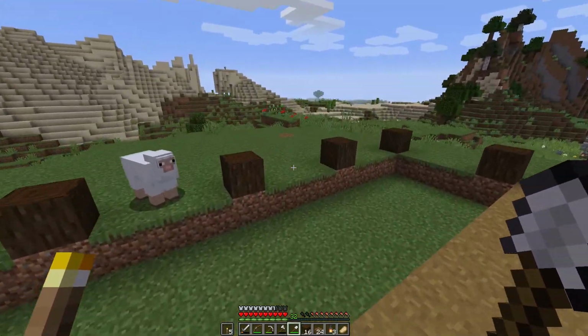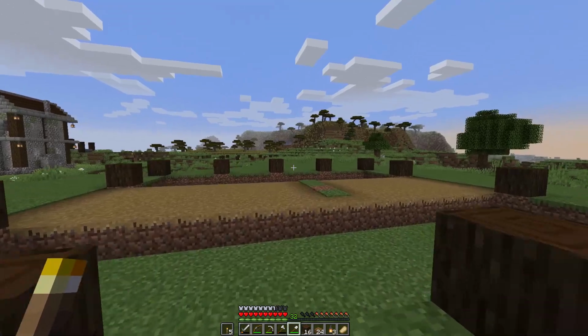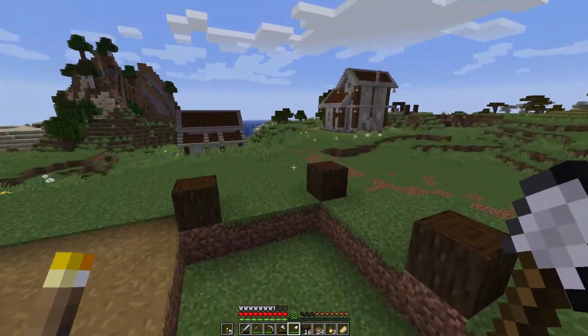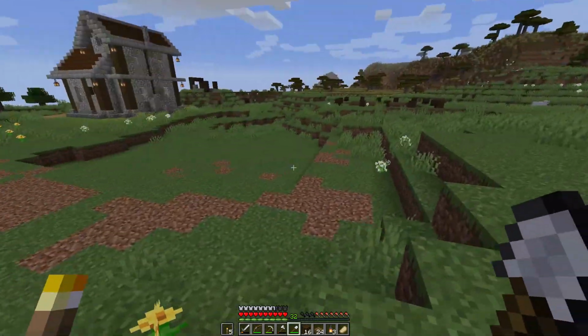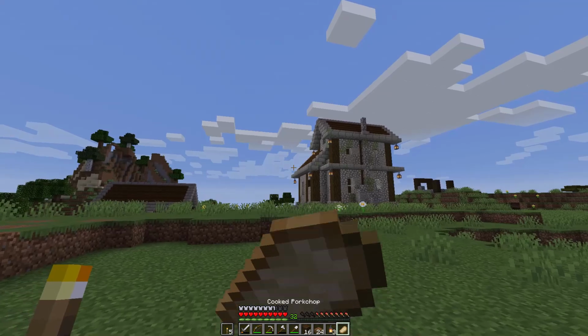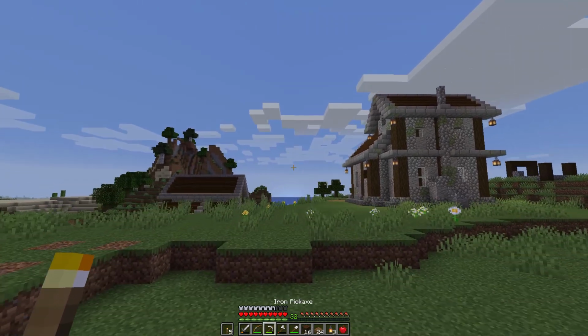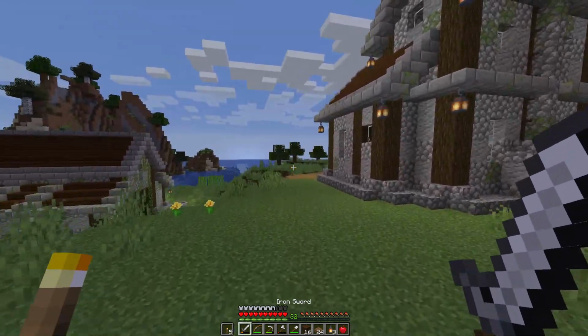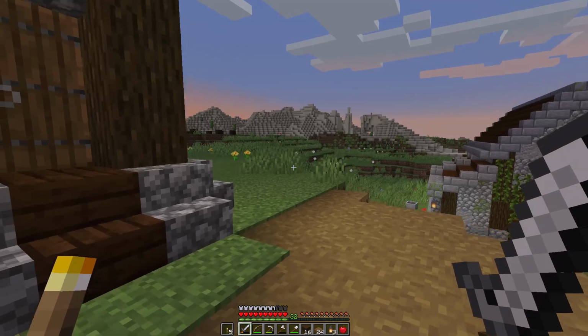I'm planning on maybe having a little sheep pen on this side, and then a cow pen on the other side. And then over here, I kind of want to make some wheat fields so I can make some bread, just because we are running low on food. This is our last pork chop. We got one apple. That'll do. But, yeah, just need more food. So that's what we've been working on.